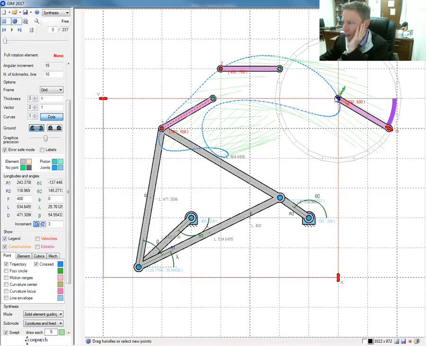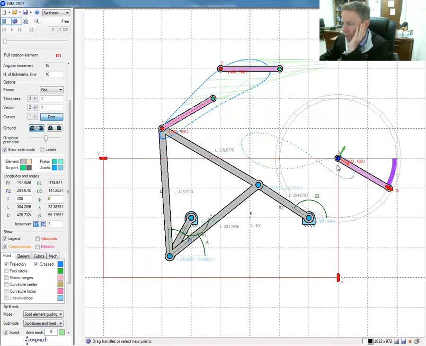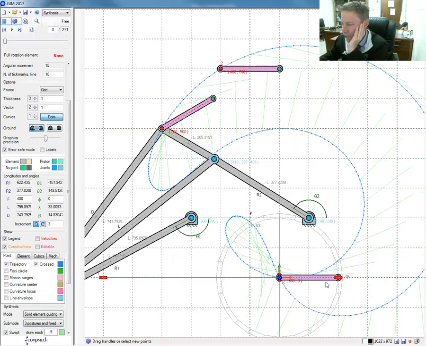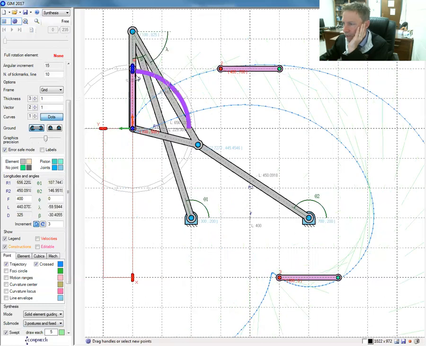So the first thing I need to do is modify these, and my computer's a little slow. So I'm going to grab this point for the first one. I'm going to have it start here, and I said that it would start out flat. So this represents the bottom of my kayak. Maybe it's in a little bracket that I'm going to lay the kayak on. And then I need a final position up on top of my minivan, right here, and standing up. And you can see the four bars going crazy. It's solving the solution as I move along.